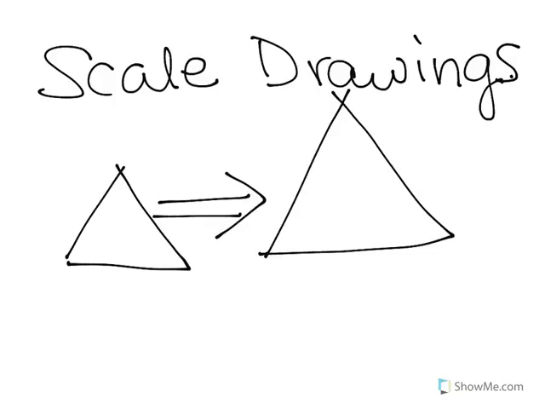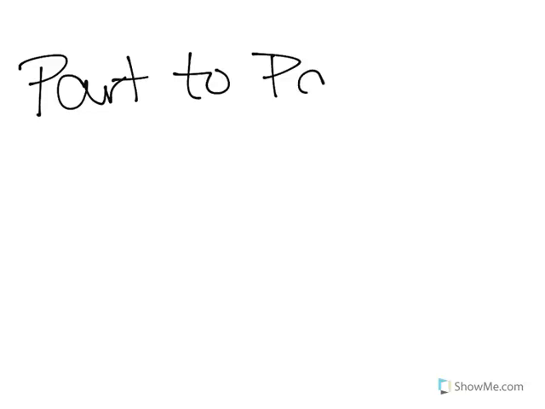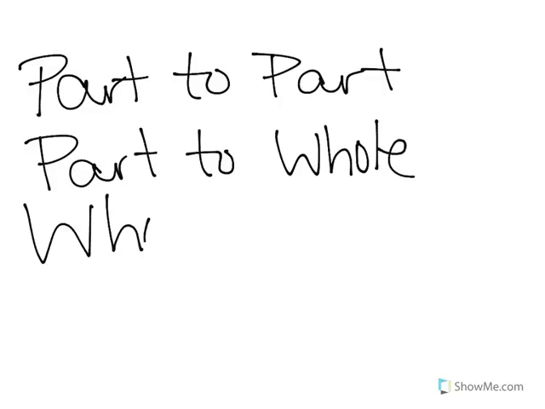And we'll talk about proportions in a little bit, but right now I just want you to understand what a ratio is. A ratio, as a reminder, is just a comparison of two or more objects. They can be part to part. It can be part to whole. Or it can be whole to part.